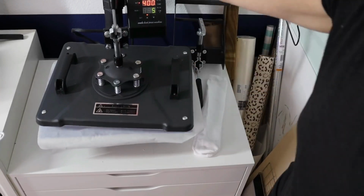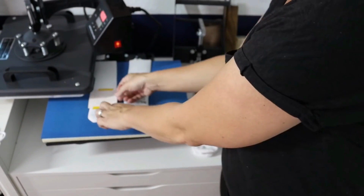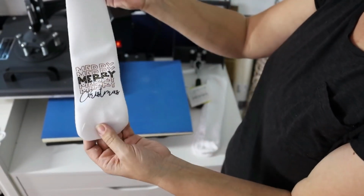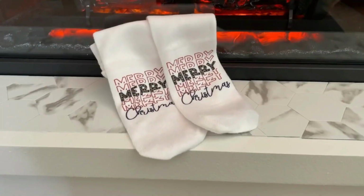And then when it's done, you lift it up, peel back the image, and you have the cutest custom socks. You could put your name on it. There are just so many possibilities with these socks, but I thought this would look cute. Now stick with me because I'm going to show you how we're going to assemble all of these things and put them into a Christmas Eve basket.